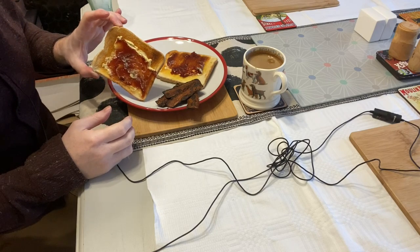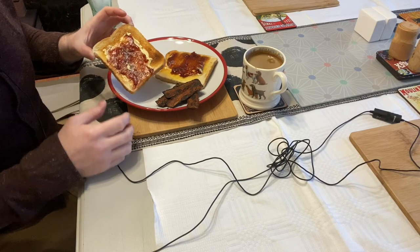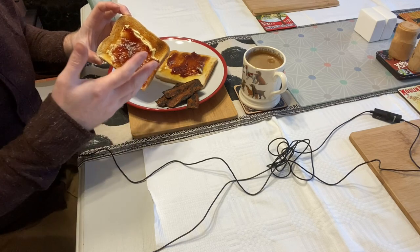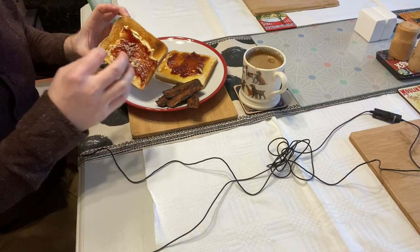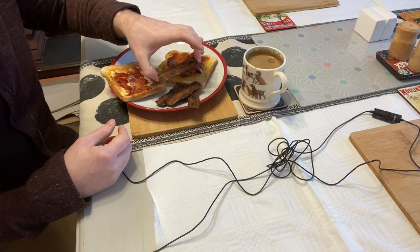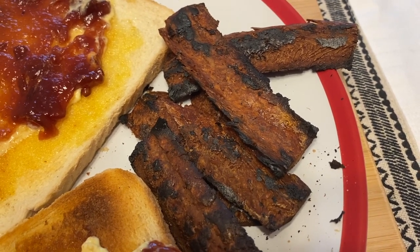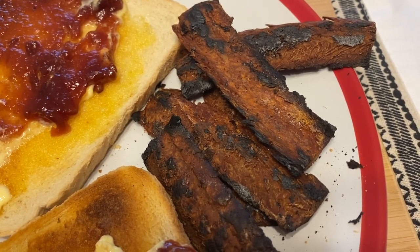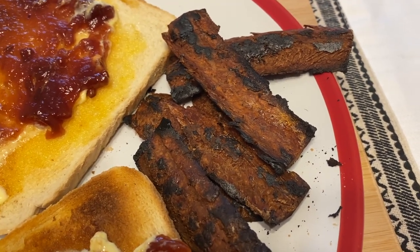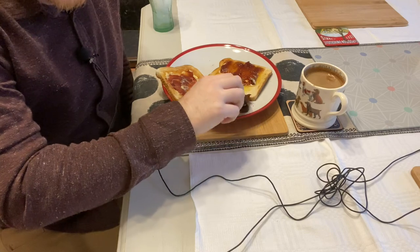Here it is — as you can see I've poorly spread the plum jam on my toast, not because I'm incapable of spreading it properly, but because sometimes I like to have a bit of variation — a mouthful with some butter, other times a mouthful with some jam. Anyway, on the plate it looks a little bit better. It does have a kind of bacon smell to it — it doesn't smell like not bacon, just doesn't look very much like bacon. Without any further ado I should actually try and eat this because my breakfast is going to go cold. I'm going to eat it with my hands because I'm uncouth.